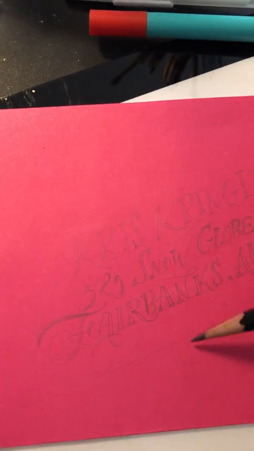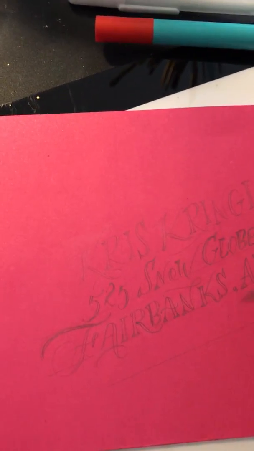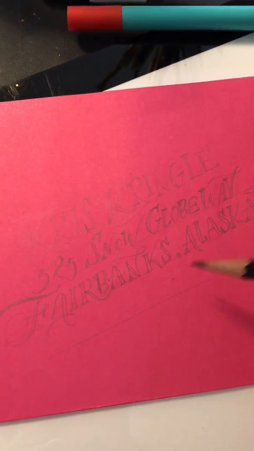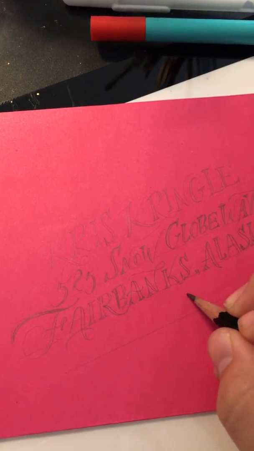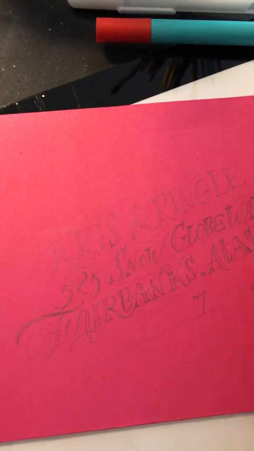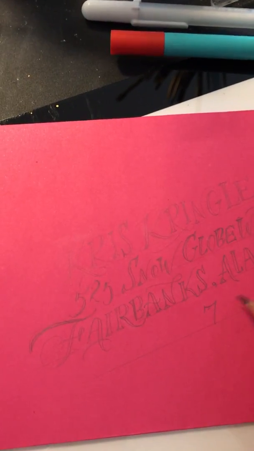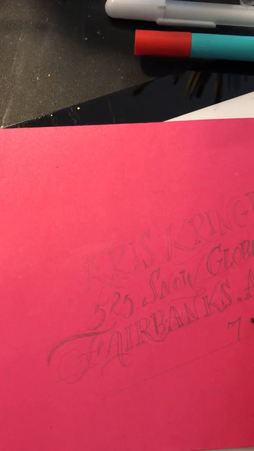So I kind of figure out what my center point is, and this is a tip that I use when I do calligraphy addressing on my envelopes: I find out the center point, and then I put the center digit of my zip code down right in the middle. So that way I've got 2 on the other side and 2 here, and I can space it out correctly. And I think I want little fun spacers in between.